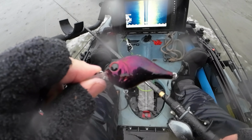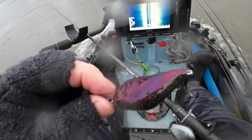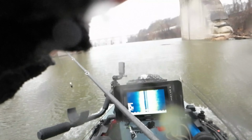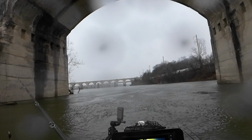So last night, did a little arts and crafts session with this crankbait. It used to be red. And I think this color is going to be a little bit better than what red would be. It's kind of got like a purplish kind of sheen to it. We're going to give it a shot.